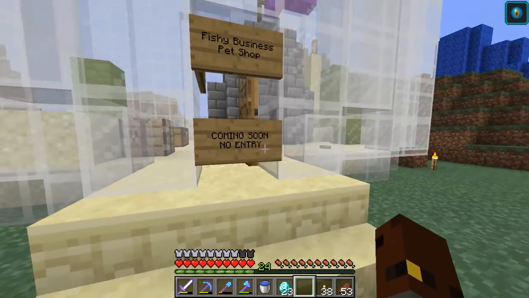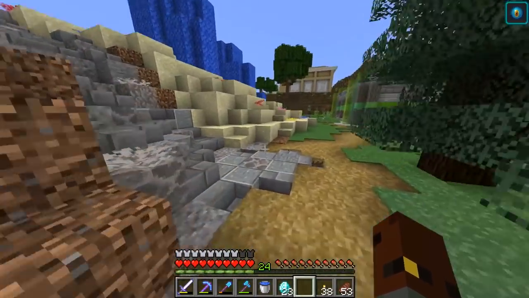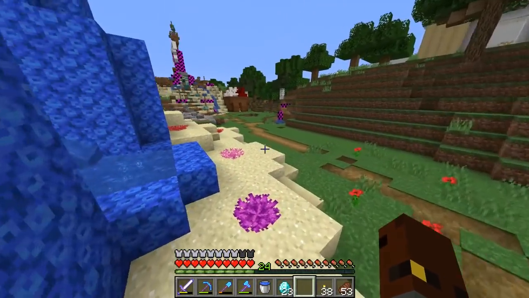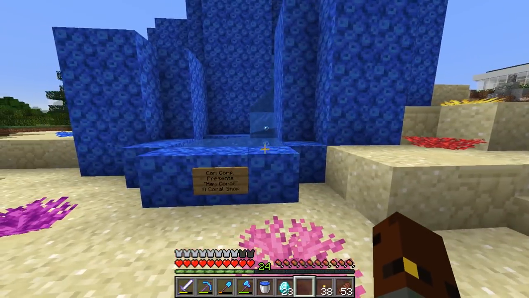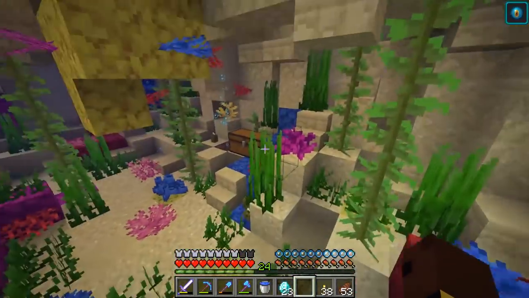Well, it is shopping spree time. I am super excited. I've been wanting to buy the coral but had no idea where to put it yet. But now we've got this shop, we can buy the coral and it can go straight in our shop. And then we can make profit from everything looking so pretty. So, let's head down into here. Wrong bit. There we go.